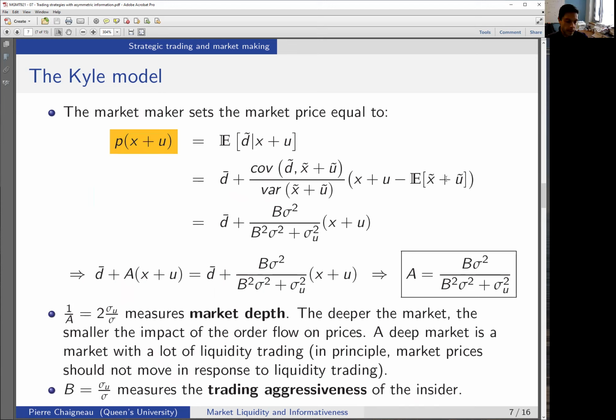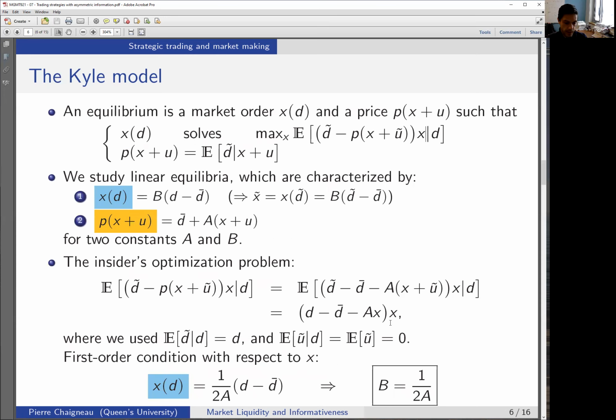Okay. But of course, the insider will not trade an infinite quantity, even though he's risk neutral, right? So the insider here is not trying to reduce the amount that he will trade based on risk aversion, because he's risk neutral. So the reason why he will not trade infinite amounts is because the insider is strategic, because he takes into account the price impact of his trade. Okay, so that is a strategic dimension to trading. And where can we see that?